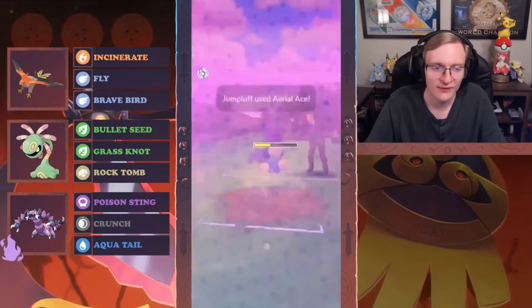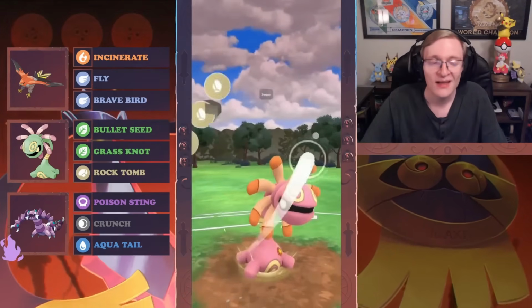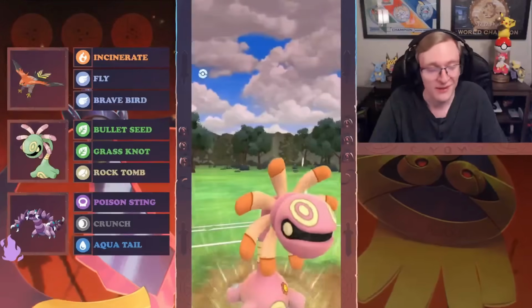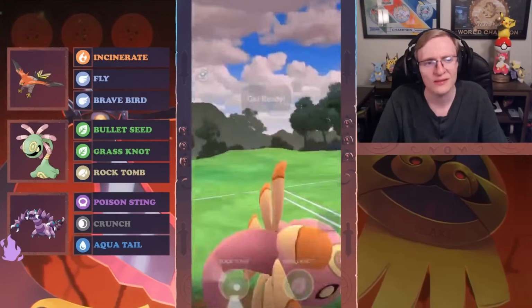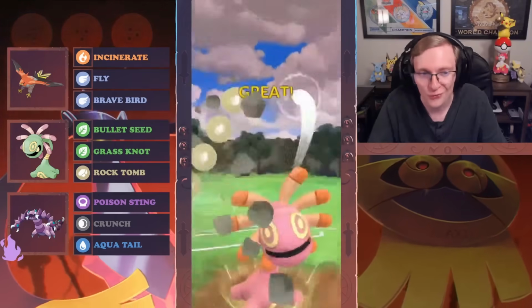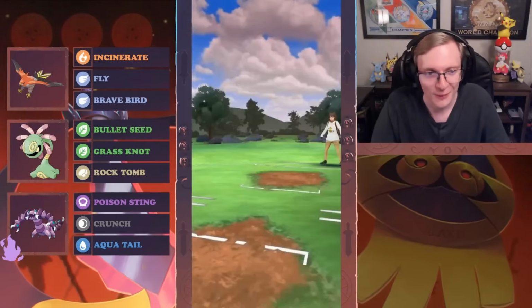In comes their next Aerial, and this will be able to draw our final shield, but at this point, I have back-to-back Rock Tomb. This Jumpluff is going to go down, and very shortly after, the Lapras is going to go down with it. In comes the Rock Tomb number 1, knocks out this Jumpluff there. In comes the second one, and Lapras has nowhere to hide. The move is going to be thrown to the top left, GG to our opponent.